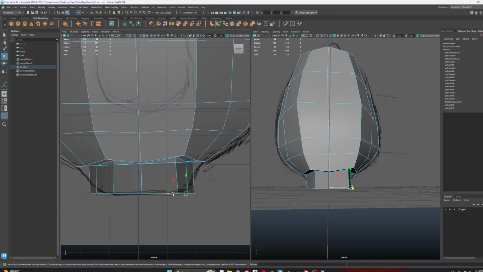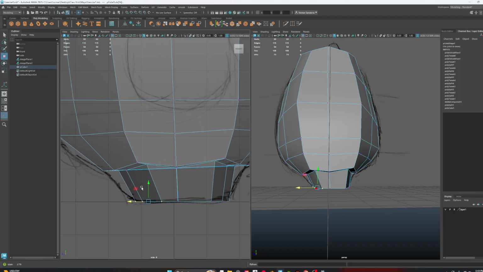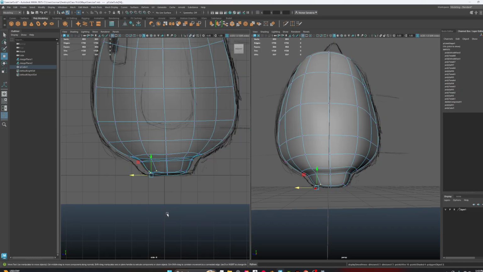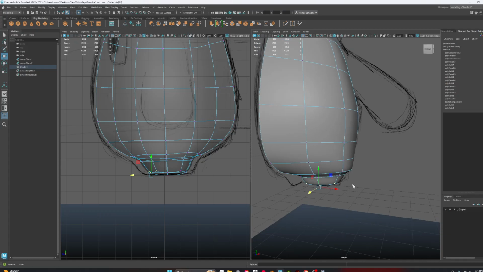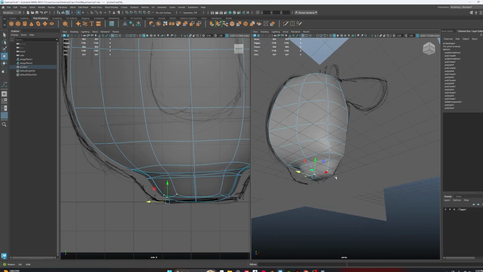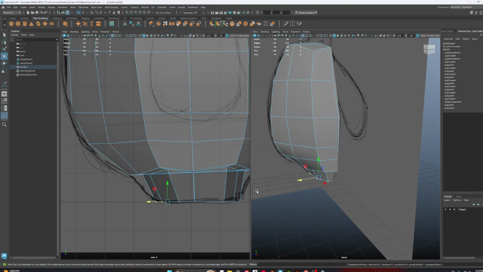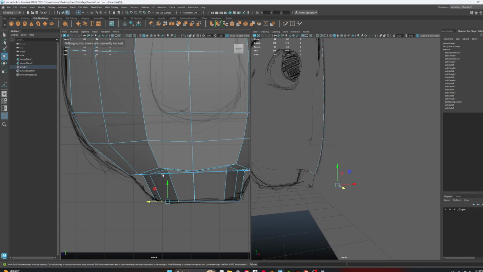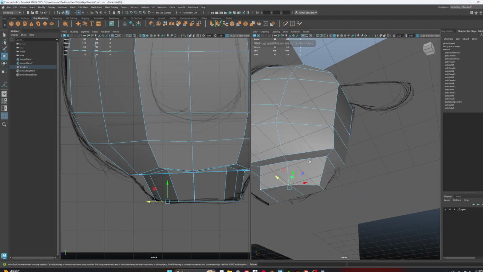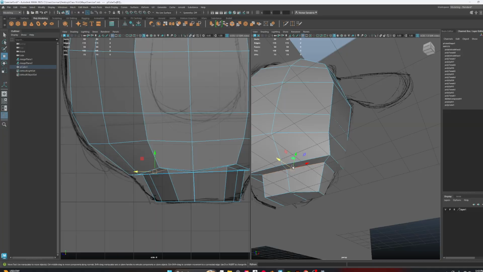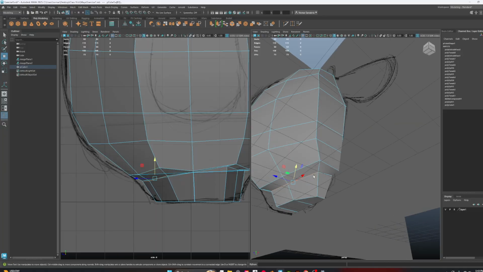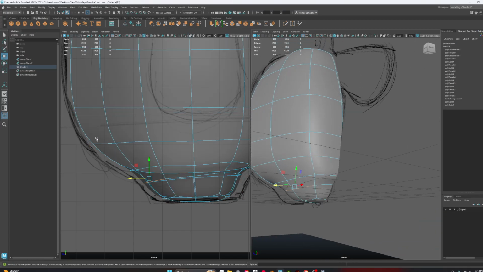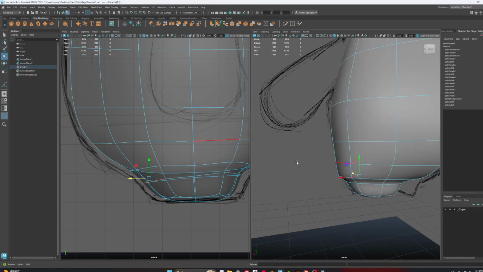Notice that the foot here, we can maybe push this region here, and then maybe push this back, pull that back a little bit, and then we can press 3 and test how it's looking. Not too bad. However, we can definitely do some adjustments here for this top foot here. So what I'm thinking is maybe selecting these lines, pull that down, push that a little bit forward. I'm going to press smooth. Now you notice that it gives us that shape a little bit more. There we go.